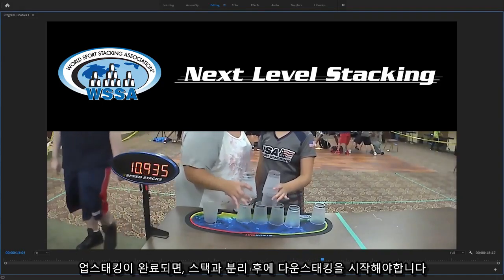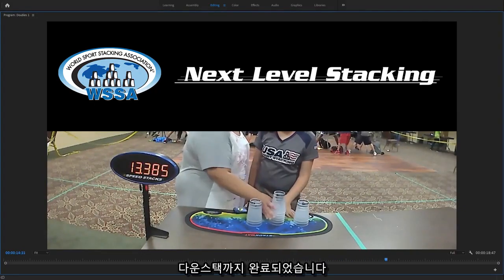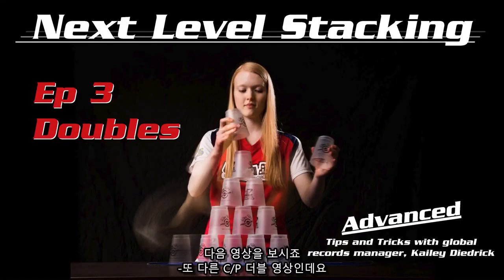And once the 10 stack is up, they have to let go before starting their downstack, and it's clear. Okay, and they finish up their downstack. All right, so again, this one would have been a scratch for hands on 2 stacks. Let's take a look at the next one.